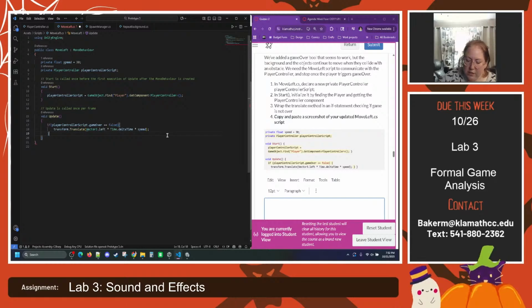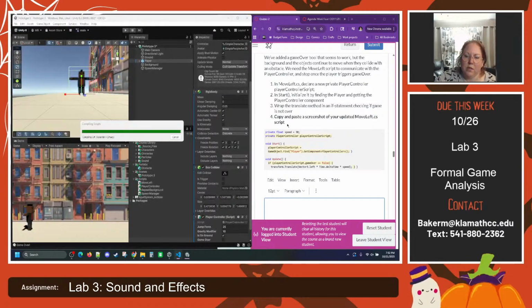So it's constantly checking if the gameOver in that other script has ever been true, and if it is, then it's going to stop everything moving. Okay. So we're going to save that, send in a screenshot of your updated move left script, and then let's see what that does.